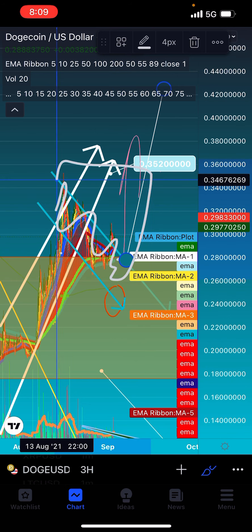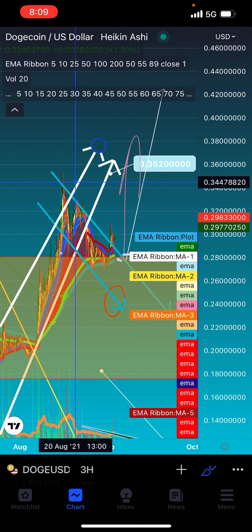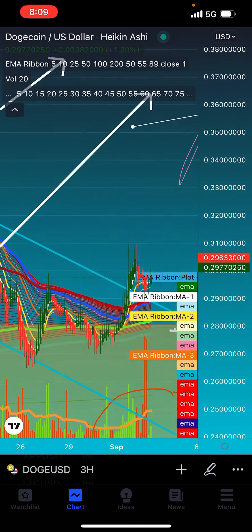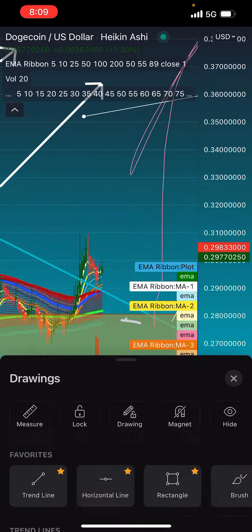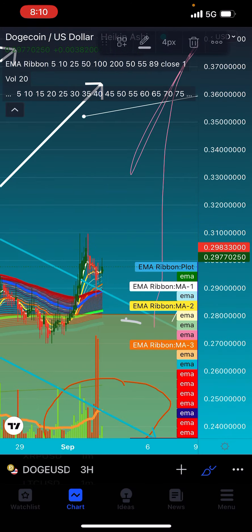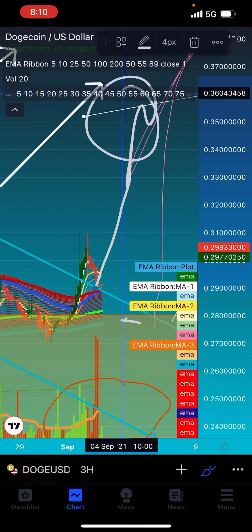A targeted move would be the top of the channel, which would be coinciding in confluency with that enticing, glowing, gorgeous double top — that enticing double top. But this is a trading alert to buy Dogecoin right now. As we zoom in on Dogecoin too, when it tried to break out of this rising channel, like we told you yesterday, you're likely to come retest. We've retested it. Now if you can get some volume, this is where you can make your run, just like Litecoin did.